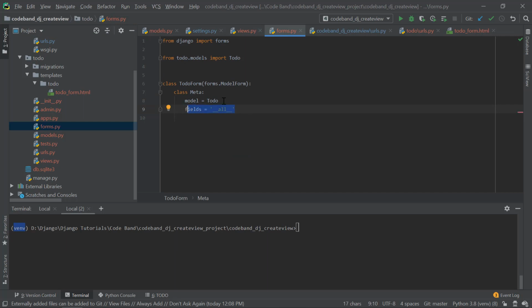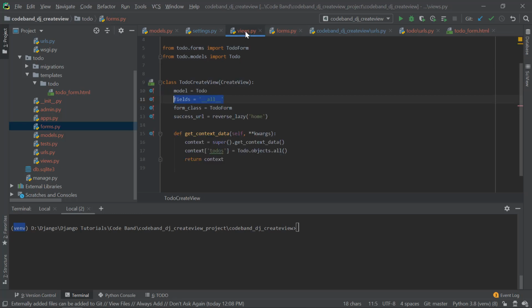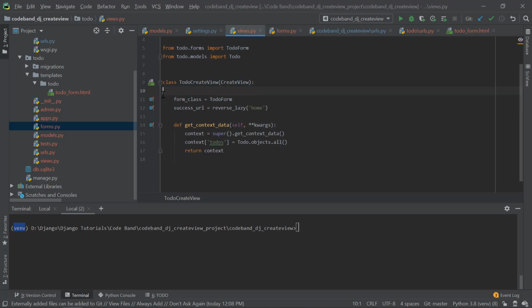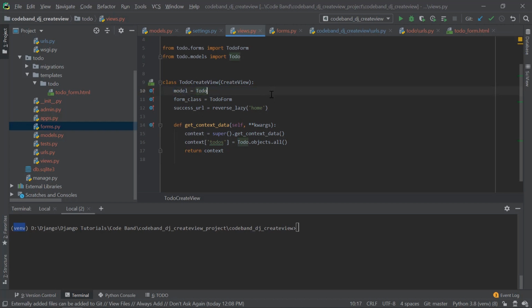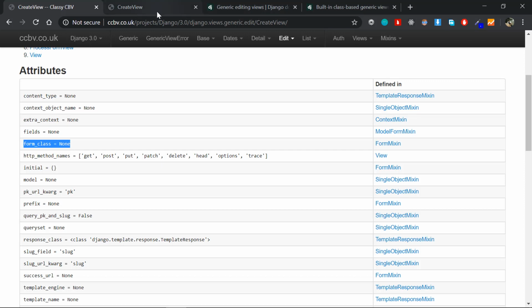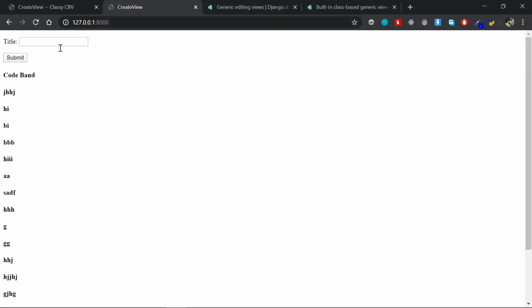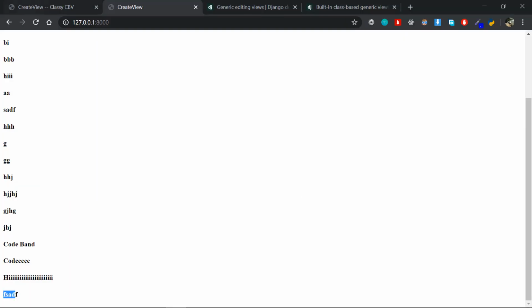And the one thing to note is that I have specified the model in the forms, but I do specify it here because it's very important, because it's used by other methods, like the template name and all. We should derive it from the model. So with that being said, if I look into the CreateView again, I get the same exact functionality with everything working. Okay, so that's the first attribute that you could override.